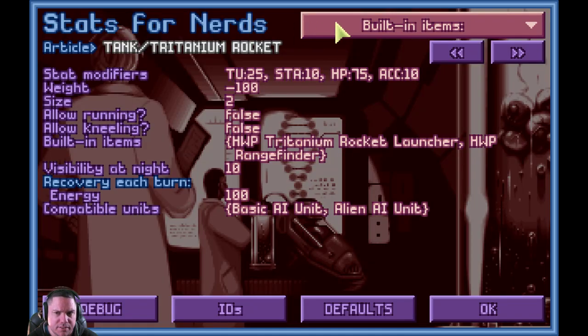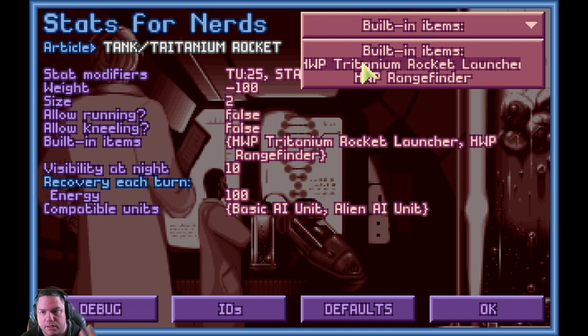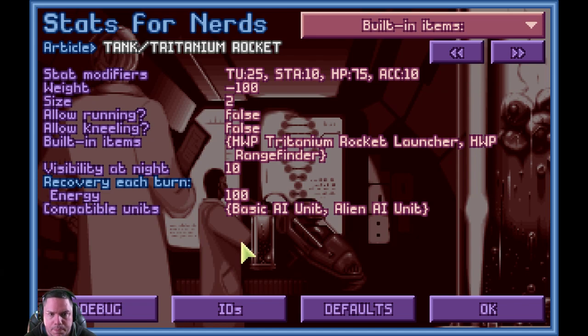So I guess I could attempt this real quick and then, well, we can get to playing, guys. Alright, heavy weapons, titanium rocket launcher. Honestly, not that I'm going to use that one, but it is out there.